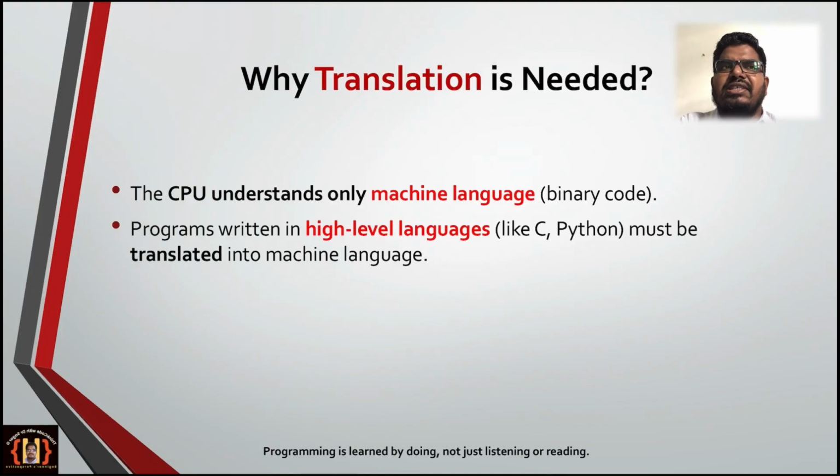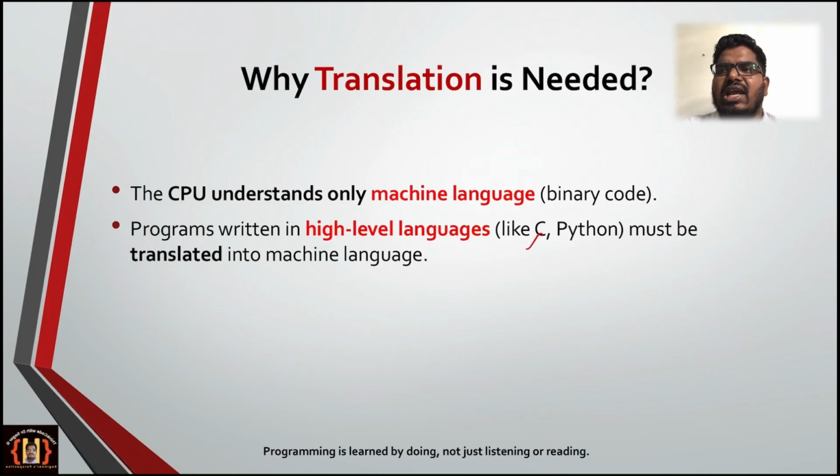So the CPU understands only zeros and ones. So when I say high level languages, what does it mean? The languages which are human readable, meaning we can easily understand and read them. They look like plain English, and this plain English must be translated to zeros and ones, because the CPU understands zeros and ones only. So what are the examples of high level languages?